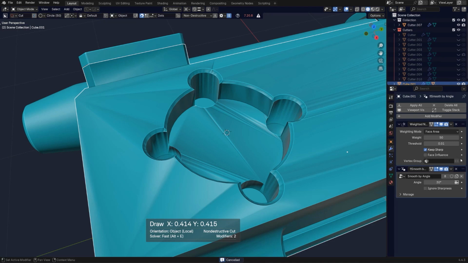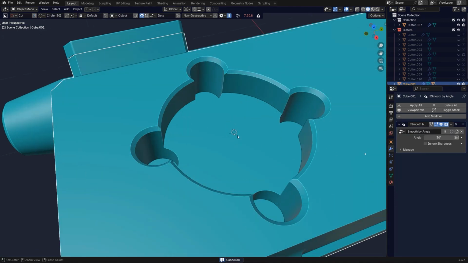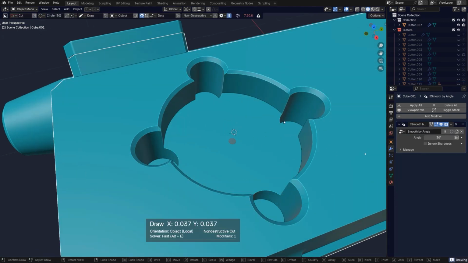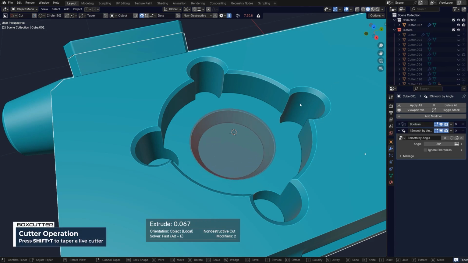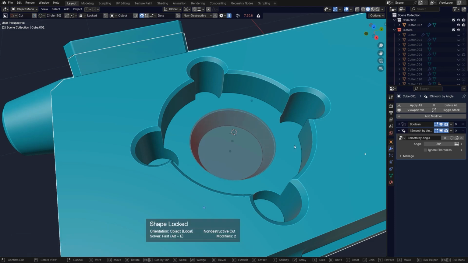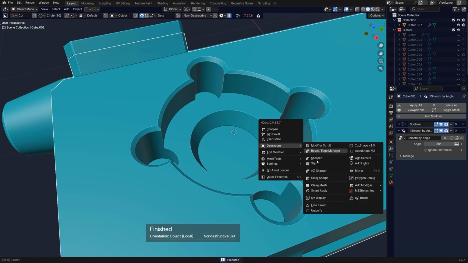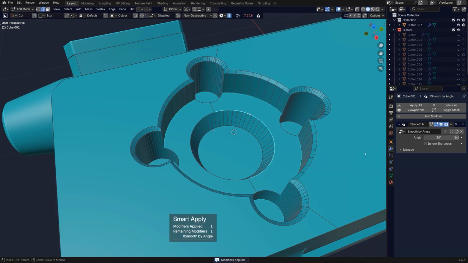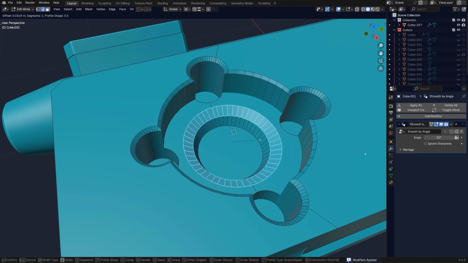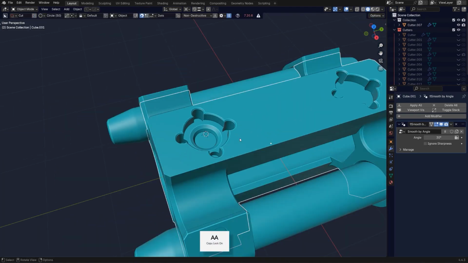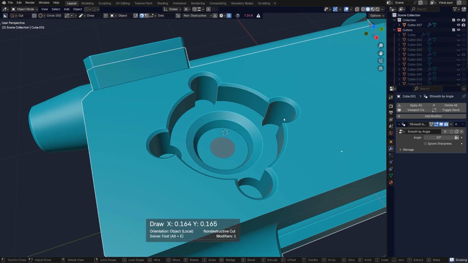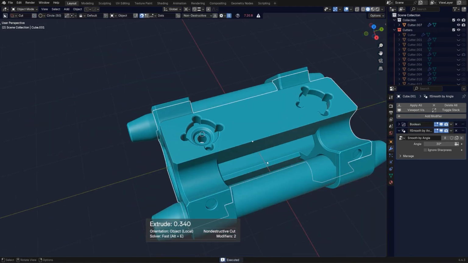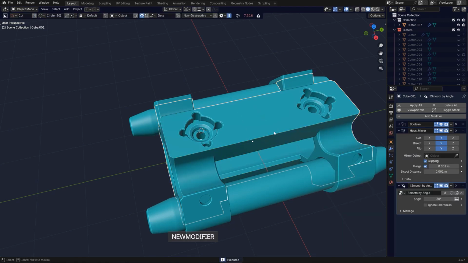let me just remove the weighted normals for a sec, because it's annoying. Let's punch it in and then Shift T to taper. A bit deeper, okay. Then let's apply this. And then let's run a chamfer here, inside, like that. And then run a hole through. Right, and then we're gonna mirror.